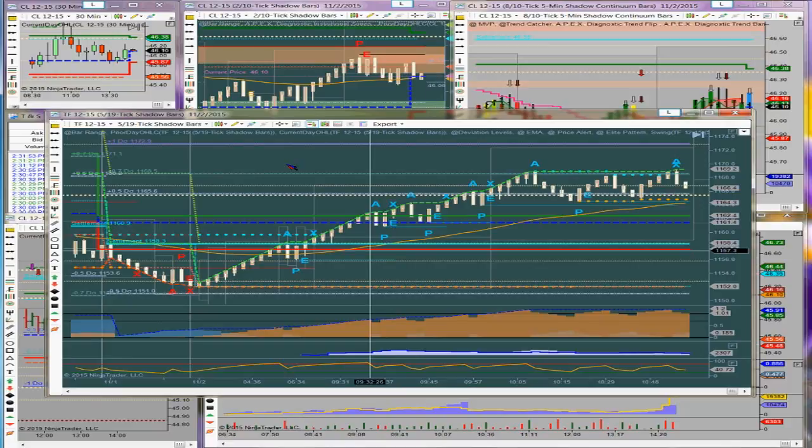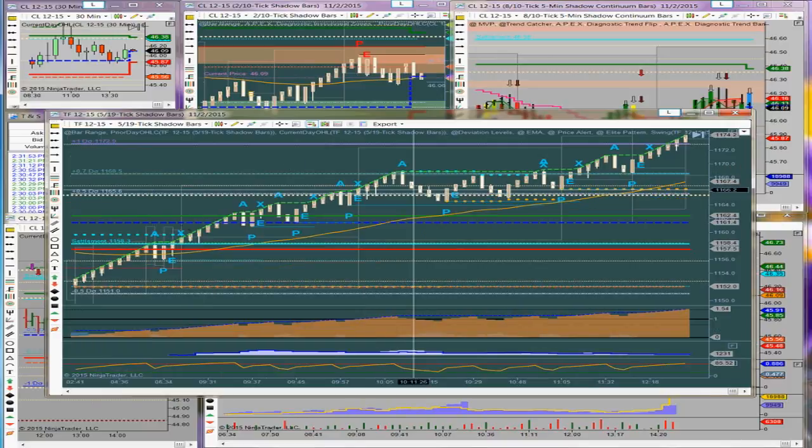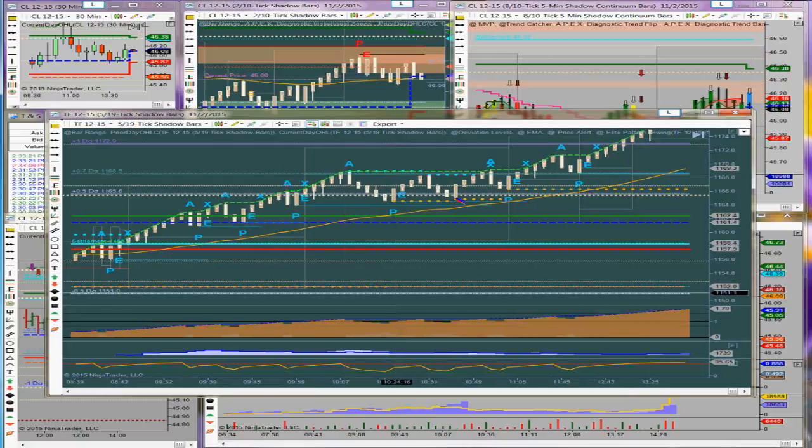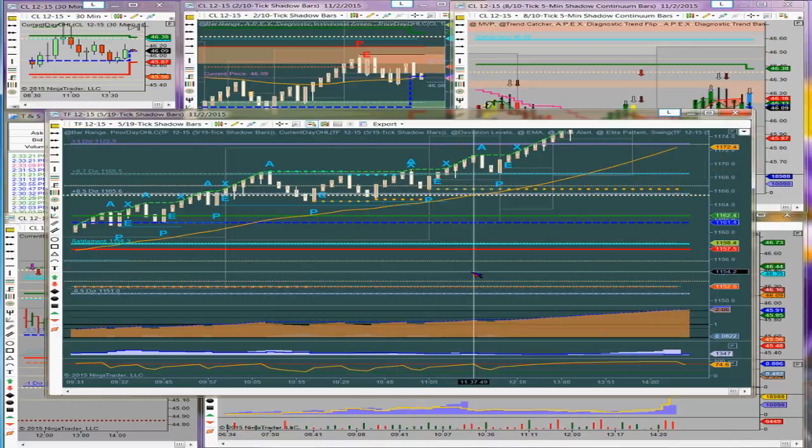But this had kind of an interesting thing I was going to show you, because after it went up here and set a new high for the day right at this deviation level, about the half deviation, it took about a half an hour. I've talked about this before, that these markets tend to try a certain level 3 times, and on that third push they will either really reject it or they'll blow right through it. And TF did that today. It went up and put this in right about a little after 10.